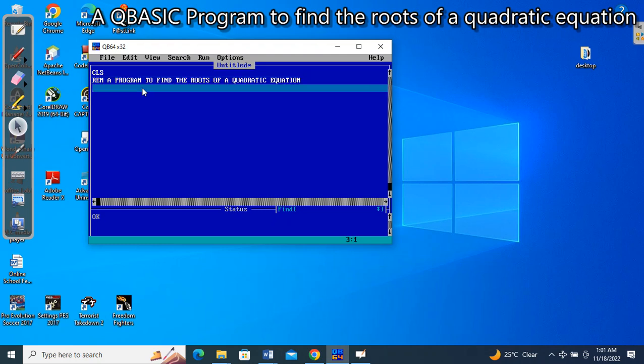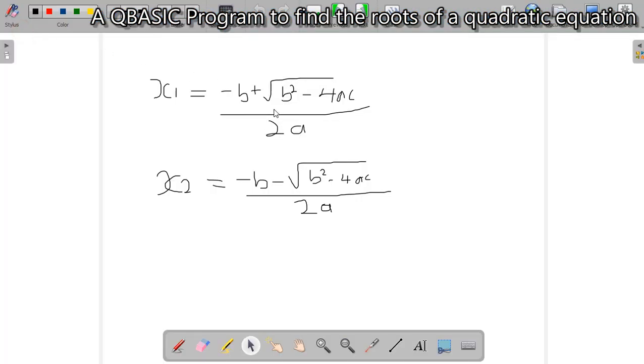Then the next thing now is I'm going to accept my variables. If you might be wondering what a variable is, it is a named memory location whose value changes during program execution. Variables are like containers. They help us contain data that we are going to use for our program.